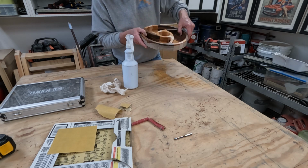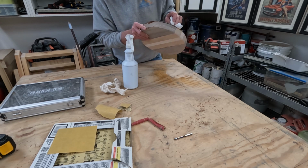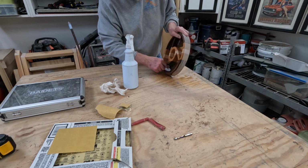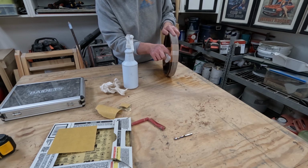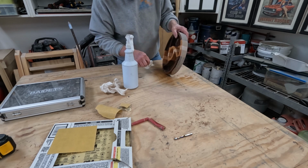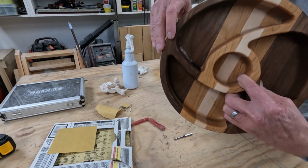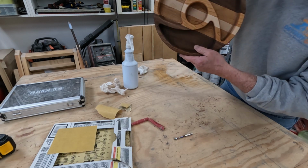And I do have some glue in here. I have some more sanding to do in some areas to get this glue out. It's not too bad, but there is a little bit of glue. And this tells the story too. This will show you right where that glue is. And it's better to get it out now, because once you put your oil on, hopefully you can see that glue that's still stuck right there, then it'll just show up like a sore thumb. There's a little bit in here too.